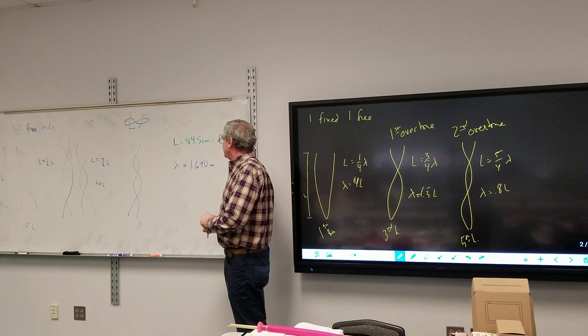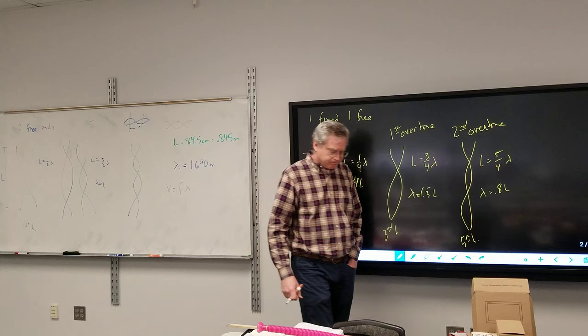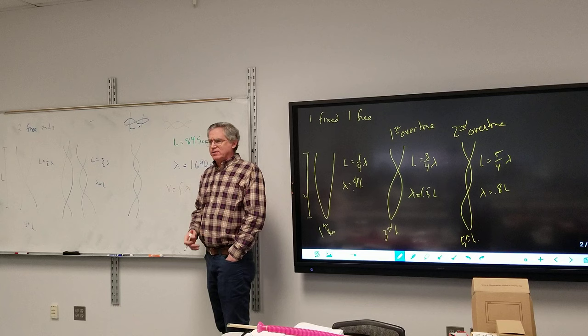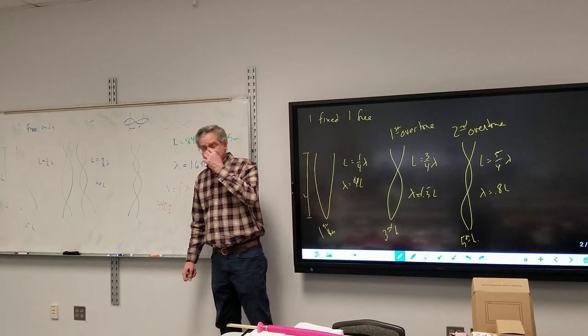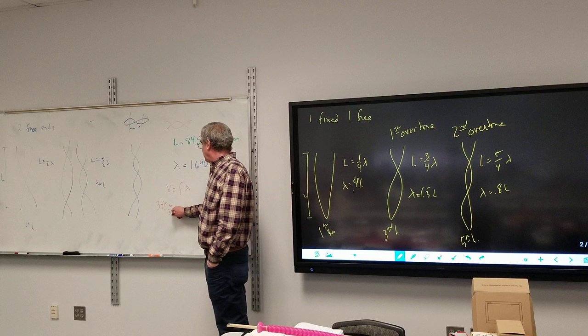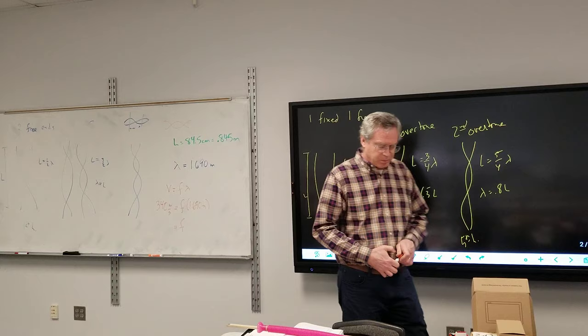All right. Now, to find the predicted frequency, I know that the speed of a sound wave is equal to the frequency times the wavelength, or wavelength times frequency, depending upon your mood. I know roughly the speed of sound. It is not a set number like the speed of light is, but the speed of sound is about 340 meters a second. It is temperature dependent and medium dependent, so in air, about 340 meters a second equals the frequency times 1.690 meters. So therefore, we can calculate the frequency, which someone will share with us.